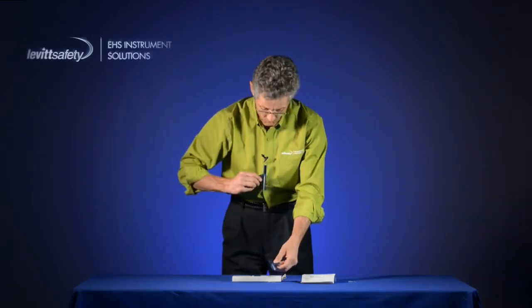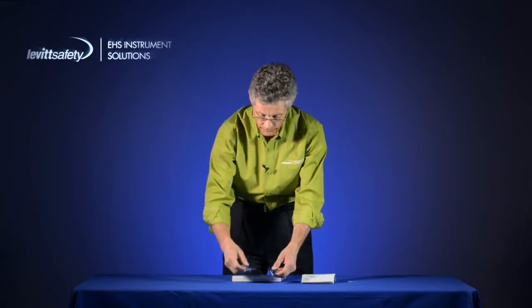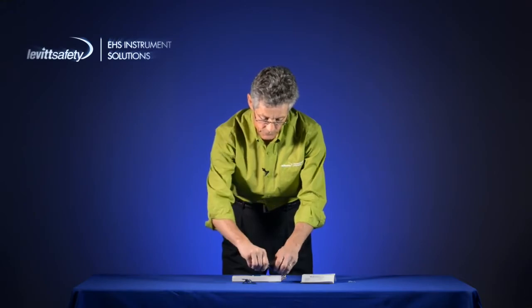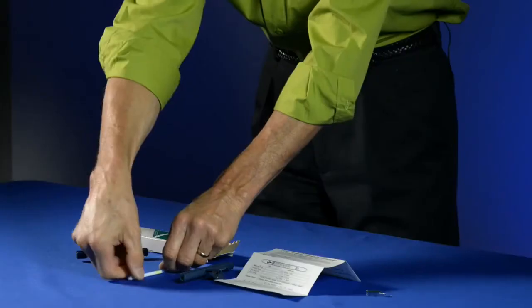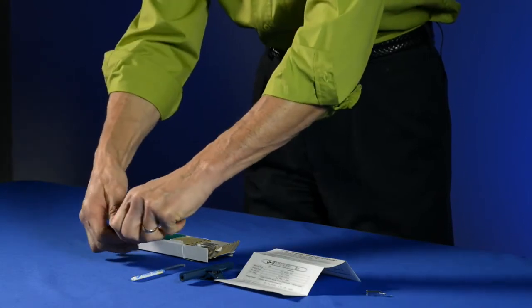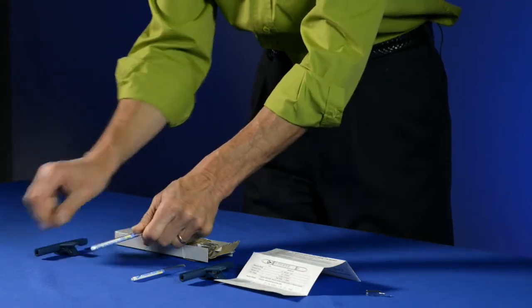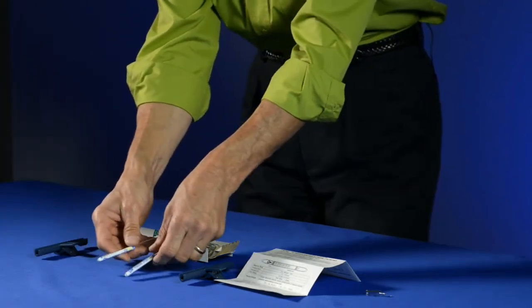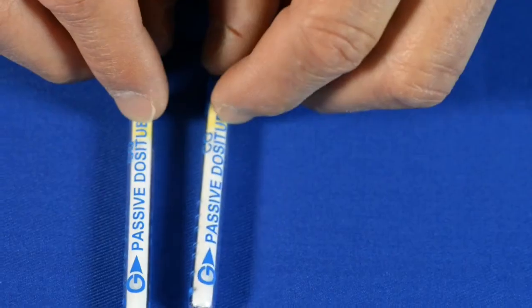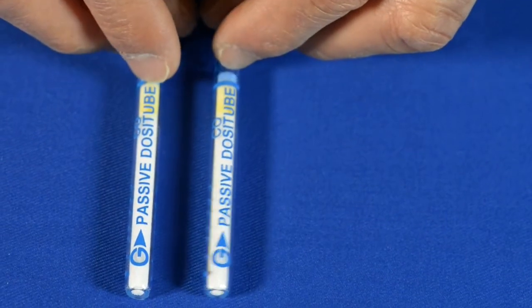I've worn one of these for a little while already in an atmosphere containing carbon monoxide. So if I compare these two tubes, obviously they look quite the same. There's the one that's brand new. Here's the one that I've been wearing for a while. And if you look at the front of these, they're identical. They both say Gastec passive Dositube.